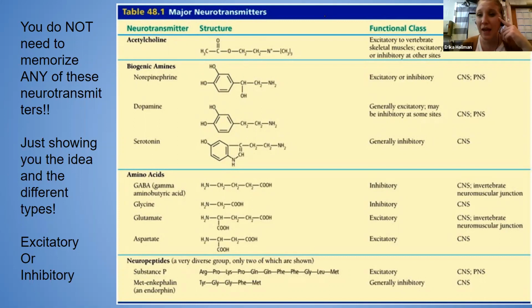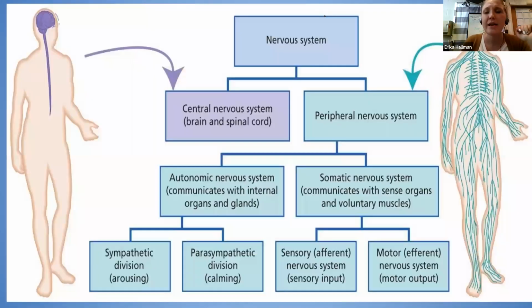Serotonin is one of our sleepy neurotransmitters, so it kind of slows things down. And then our other amino acid and neuropeptide neurotransmitters, those can be used for a whole plethora of things that we won't get into today. All right, so part 1 of this screencast is over. We talked about the anatomy and physiology of a neuron. Let's get into part 2.